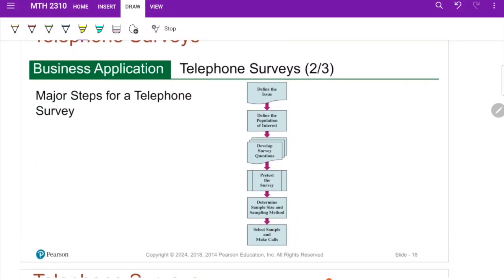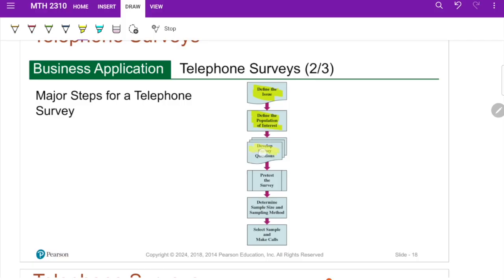So if you look at the steps, how do we do telephone surveys? This is a generic set of steps. First of all, you have to know the issue. What do you talk about? What's your goal? What's the question that you will be asking, right? After that, you have to define your population of interest. Are you talking about, for example, people? Are you talking about vehicles? Your population could be colors, or preferences of food. The population is not necessarily human subjects. This could be any other kind of object, right?